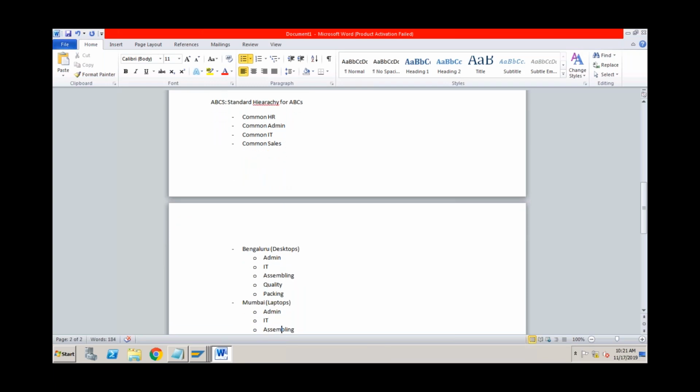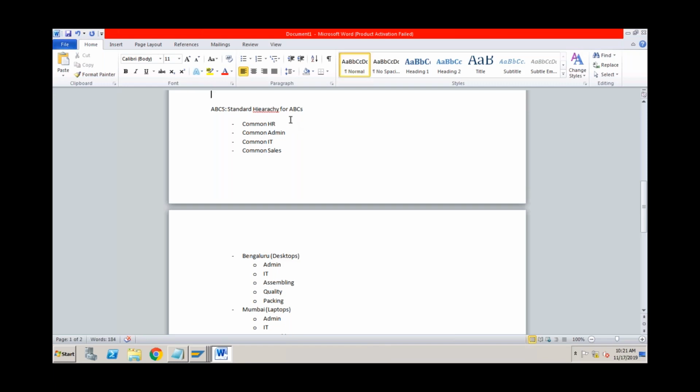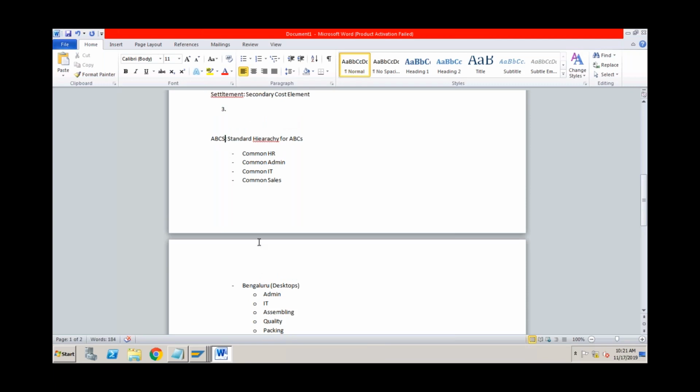So just try to understand, there are some cost centers which I need to create at the common level, and some cost centers I need to create at the plant level. I can even have further hierarchies available. SAP allows you to create a hierarchy which suits your business requirements. In this particular case, how many levels are there? First level, second level, and third level, you are creating the cost centers. I have seen some companies that have up to 6-7 levels also.